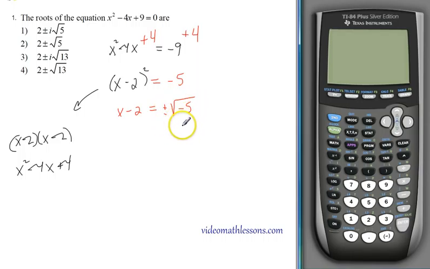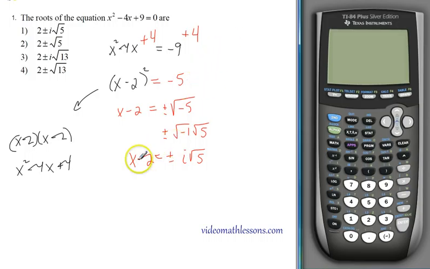The square root of negative 5 is, if you recall, the square root of negative 1 times radical 5. And once again, it depends on who your teacher is, how you did it. So it's plus minus. The square root of negative 1 by definition is i. So it's plus minus i radical 5. i is the imaginary number, by definition, the square root of negative 1. And we have this, x minus 2.